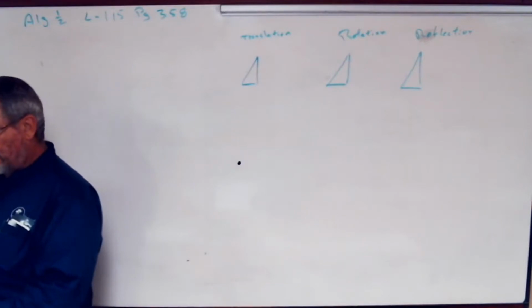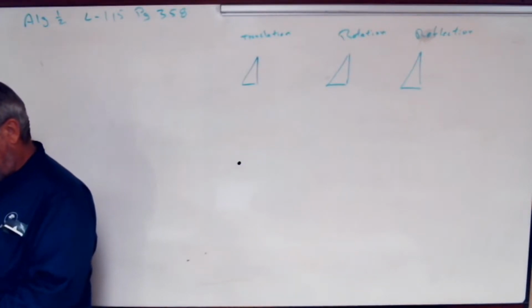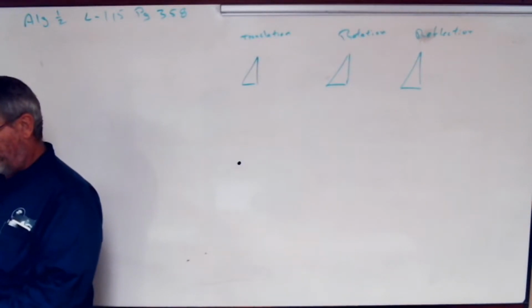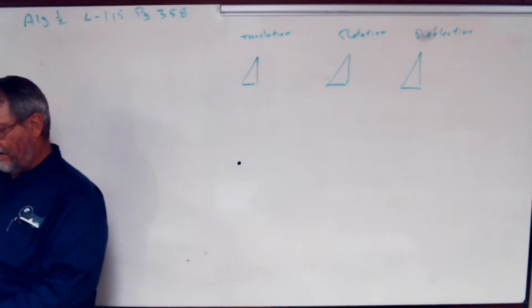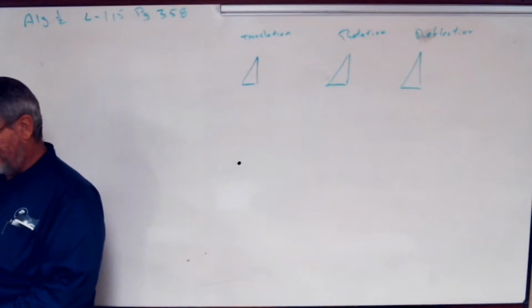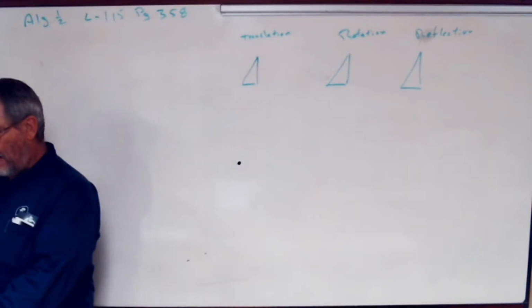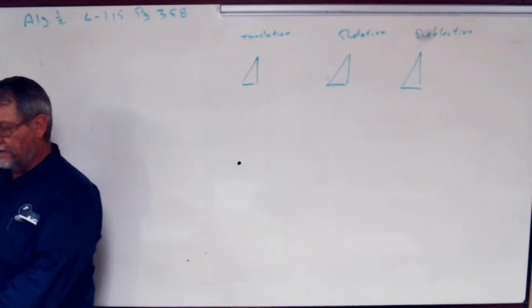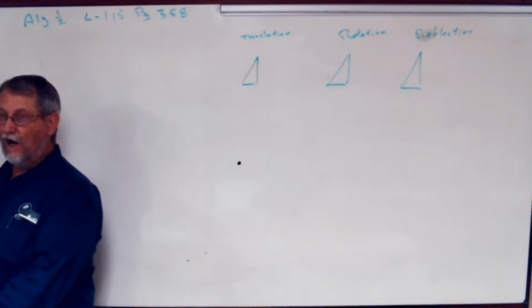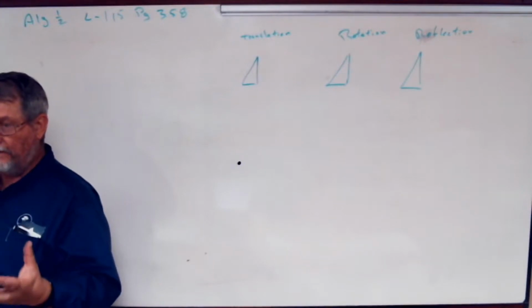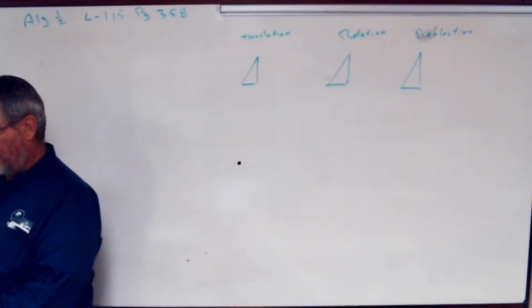Okay, so if you have 3 sides, it is called a triangle. If you have 4 sides, it's a quadrilateral. If you have 5 sides, it's a pentagon. 6 sides, it's a hexagon. You've got to get that 6 down. 7 is a heptagon. 8 would be an octagon. 9 would be a nonagon. Be careful of that one because there's another one called an n-gon, means it just has n number of sides. But a nonagon is 9, decagon 10.